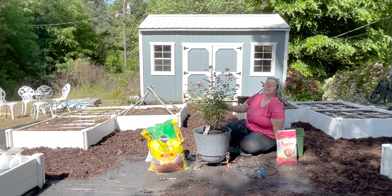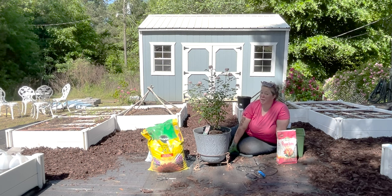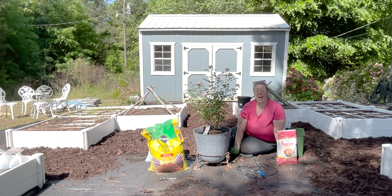So I will pop in some footage here from the nursery, A, where I picked her up because there were plenty of other options, and B, what they looked like 7-8 weeks ago. I'll put the exact date today and when they got them in on the screen so you can see how long it's been from bare root to this.